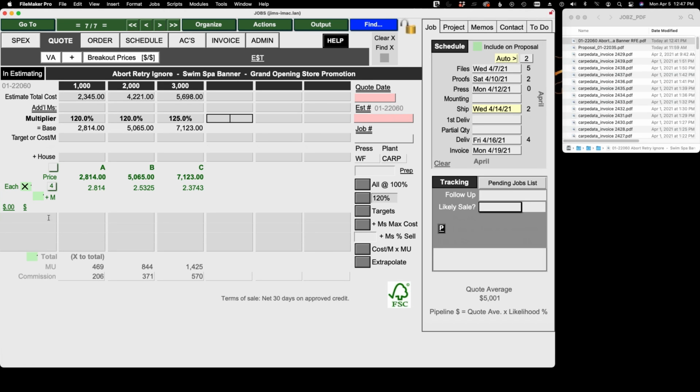You can add other things down below here, like you could say estimated freight. Oh, we did ask for estimated freight, so let's put that in here, and so the customer can see what that freight is going to cost. If you want it to be displayed as dollars, you can click the little dollar sign here.